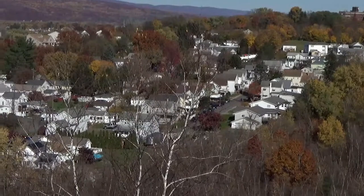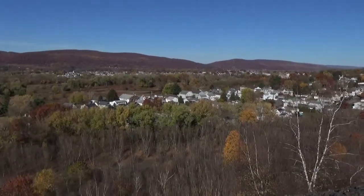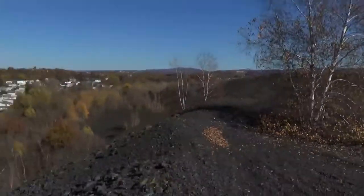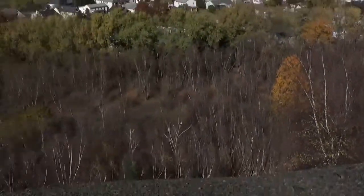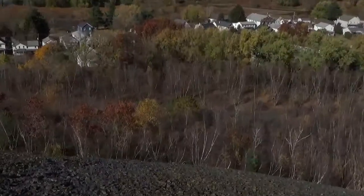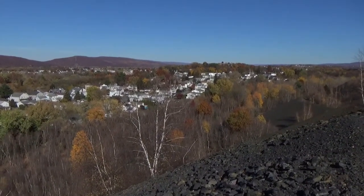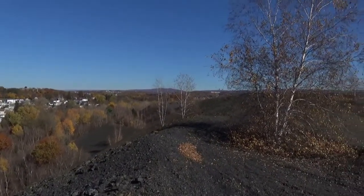It is absolutely high — this is all man-made. Where I'm standing would have been basically the same height originally as where those homes are, just this massive man-made mountain. In time, birch trees grow like this one, and they shed their leaves. Given enough time, ecosystems like these trees spring up — trees are going to grow. That coal down there traps more leaves and dead branches, which makes soil.